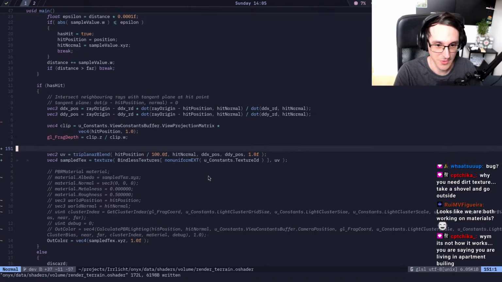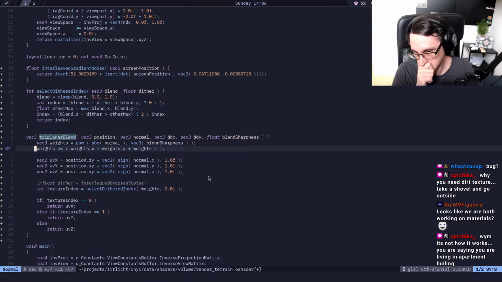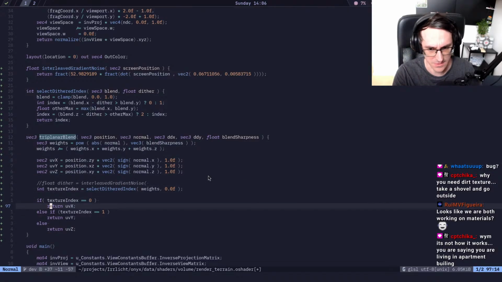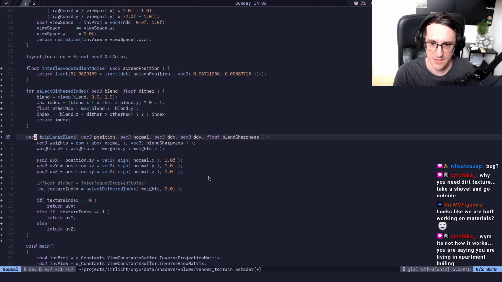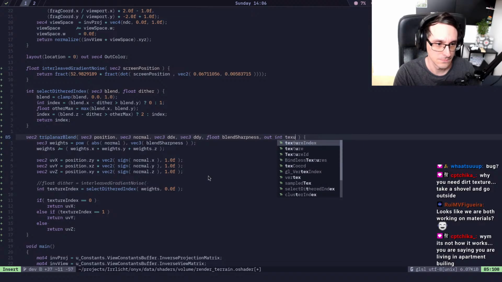Because then here, what we do as well is actually return a vec3 maybe? Yeah, let's do that. No, I don't know. Nah, let's not do vec2. And then here we have an out parameter. Out texture index.